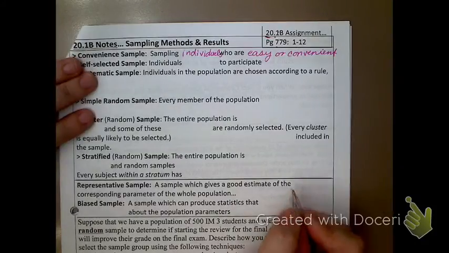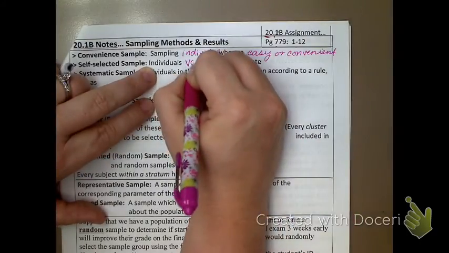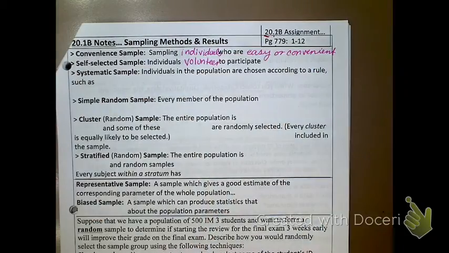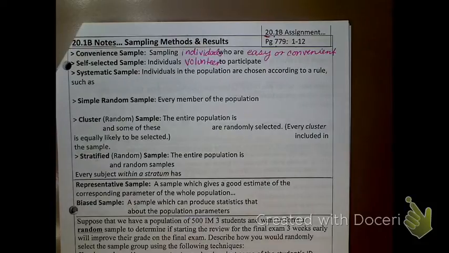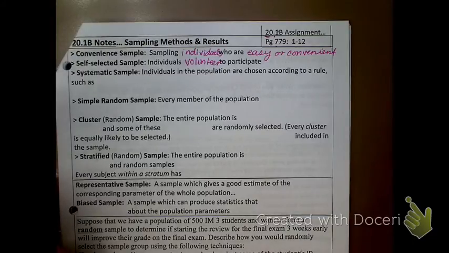A self-selected sample is when individuals volunteer to participate. So for example, if I did a Google form and I asked people to please go onto the Google form and fill out my survey, those individuals that choose to go on to that Google form to fill out the survey are volunteering to participate. So it is a self-selected sample. Sometimes you will see commercials or billboards for medicines, where people want to test medicines to see if they're effective or not. And they'll say, if you struggle with depression, call such and such, and we'd love to get you in on a study, and they'll provide you free medication or something because they want to see if the medicine works or not. Well, if you are choosing to participate in that survey, then you are participating in a self-selected sample.